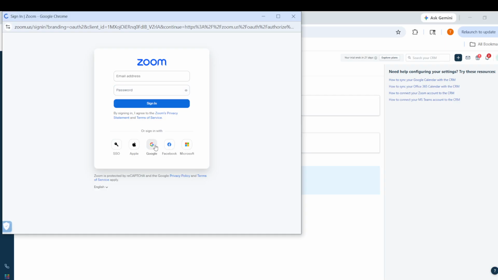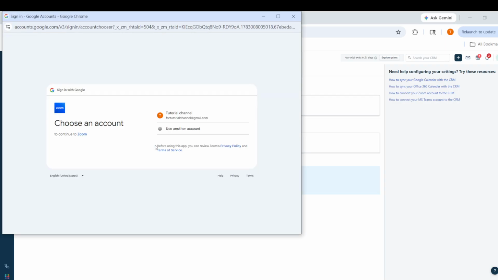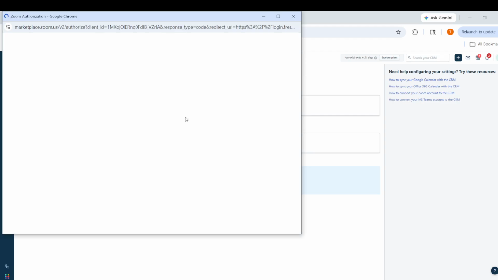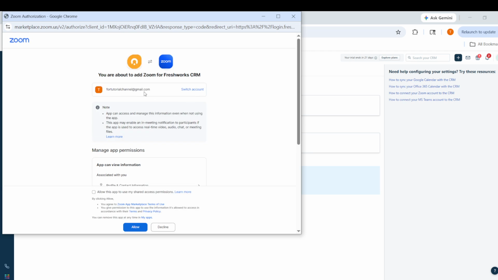When prompted, connect your Zoom account and sign in. You will typically be redirected to the Zoom sign-in page. Enter your Zoom login details and complete the sign-in process. Since you are authorizing access for an integration, only sign in if you are confident it is your correct Zoom account. This step establishes the connection that allows Freshsales to use Zoom for conferencing, scheduling, and related meeting features.